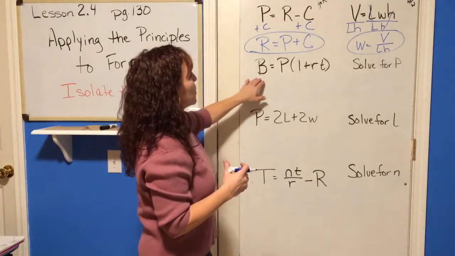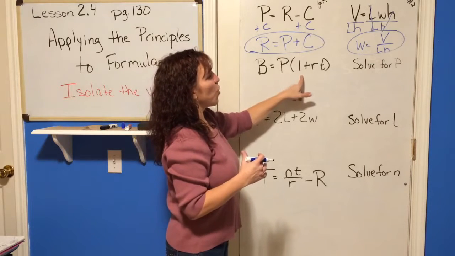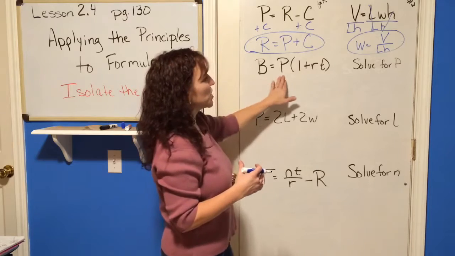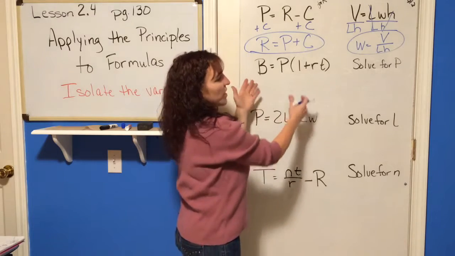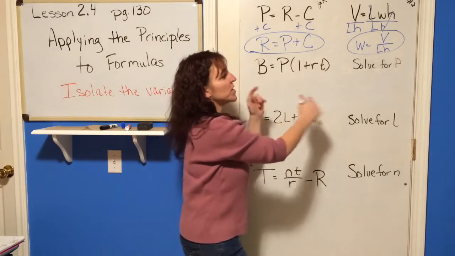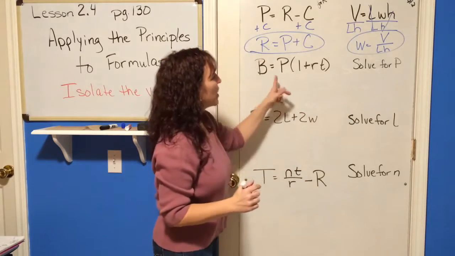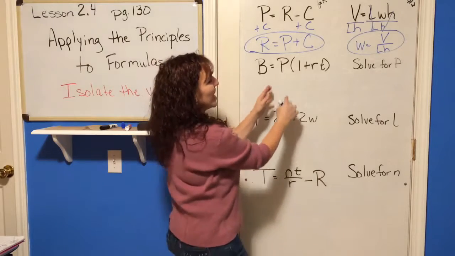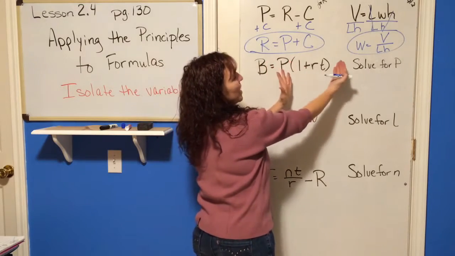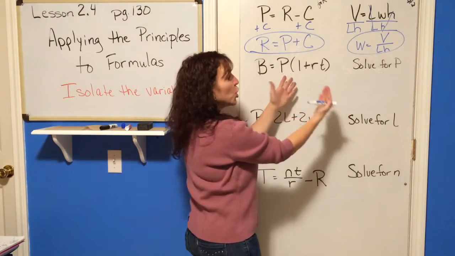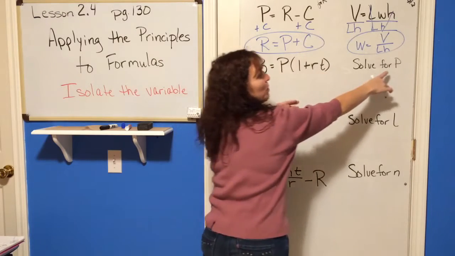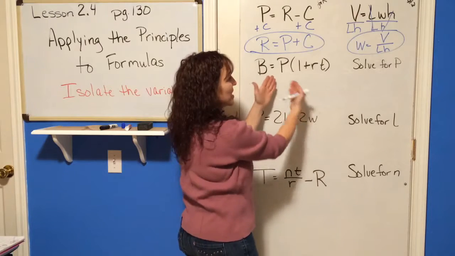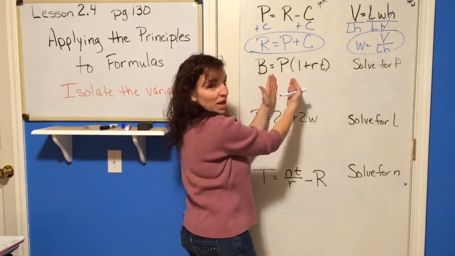All right, on this one, B equals P times the quantity of 1 plus RT. This is also having to do with finance, finding balance using principal, and it's dealing with interest. So if I'm going to solve for P, I want to know, well, what's my principal? What did I start out with? Well, in this case, the principal is multiplied by a sum. Well, you could multiply all the way through, but P is what you want to solve for. So in this case, look ahead and make sure. Well, in this case, you don't want to multiply that through.